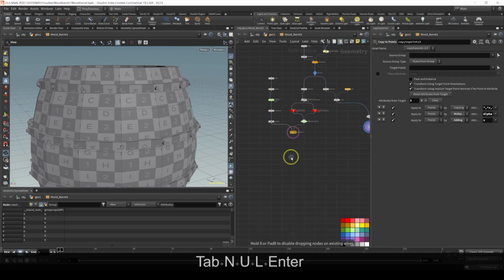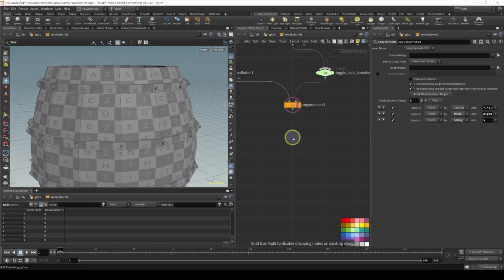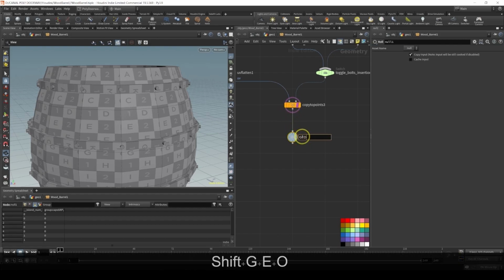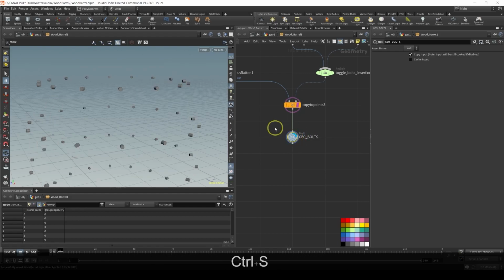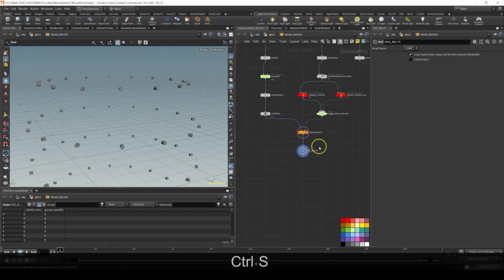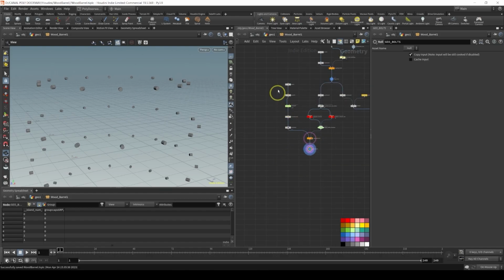Let's create a null and name this null geo bolt. Let's color this null blue. And we have finished the bolt.